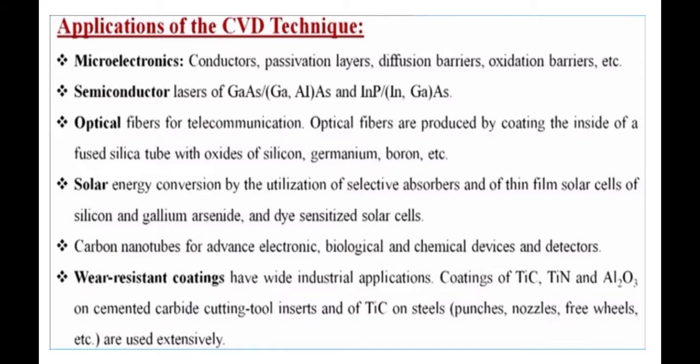Now let us discuss what are the applications of the CVD technique. Generally we use it for microelectronics purposes: conductors, passivation layers, diffusion barrier, oxidation barrier, etc. Second is semiconductor lasers and optical fibers for telecommunication. Optical fibers are produced by coating the inside of a fused silica tube with oxides of silicon, germanium, boron, etc.